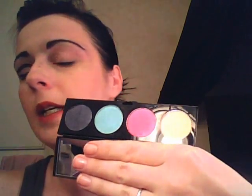Okay, so let's get started. I already primed my eye with Urban Decay eye primer. This is the Hello Kitty from MAC. I'm going to be taking Yoghurt, which is this really light pink color in the corner here. And I'm going to be taking a large shadow brush, and I'm going to be sweeping this across my entire eye into my brow. I'm going to use this as a base for this look.